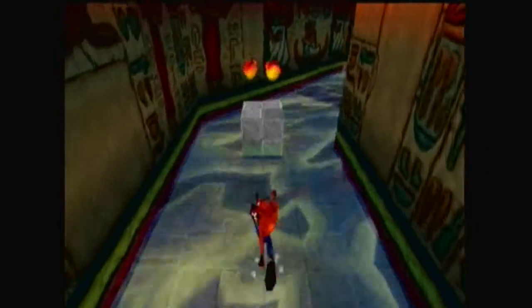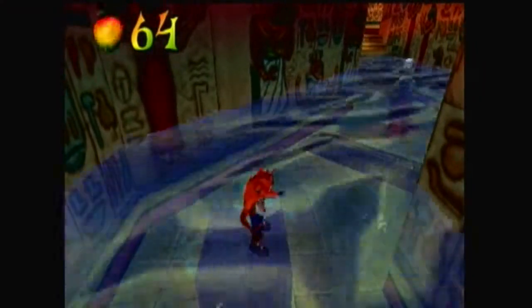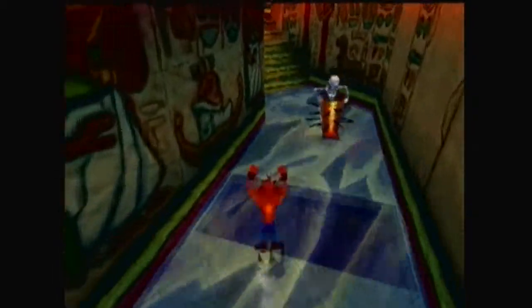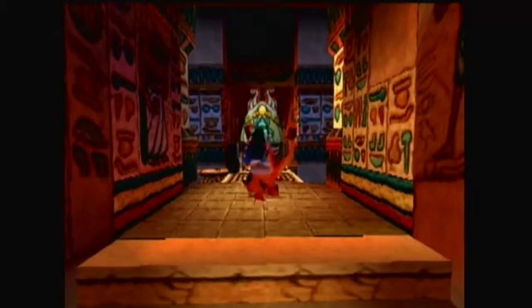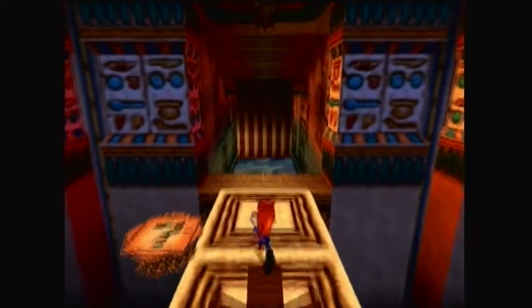Deep water, kind of avoid that. I mean, you won't fall in bottomless pits right here since it's submerged and underwater, but it will kill you because Crash can't swim and that's considered deep water. Just get rid of that guy. Oh, not this person. These people are annoying. Basically, the only way you can deal with them is to slide at them. There we go. Checkpoint right here. Hopefully, I do not have to use that checkpoint.